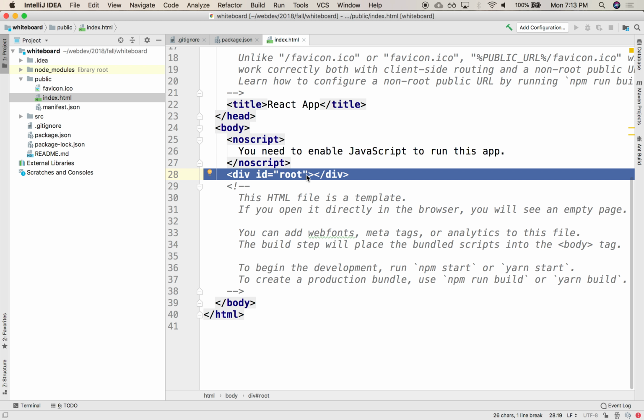It says root, okay? So what's going to happen here is that this index file is going to be served up by the server, and additional libraries, additional JavaScript are going to try and grab that ID. Going to try and grab that div, just like jQuery, right? You would say, jQuery quotation hash root. That's how you would grab that, right? And then you could inject anything you want in there, all right? So that's what React is going to do. It's going to grab that root element, and dynamically inject content into that div, all right? We're never going to ever touch this index page. We're going to leave it alone.